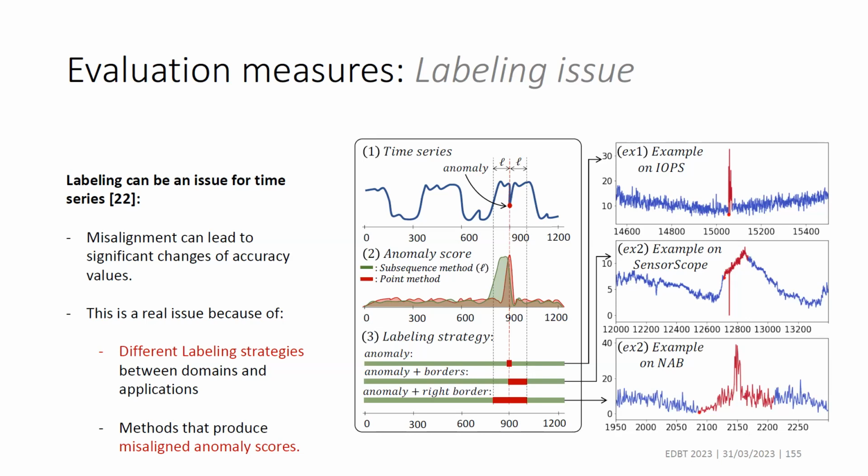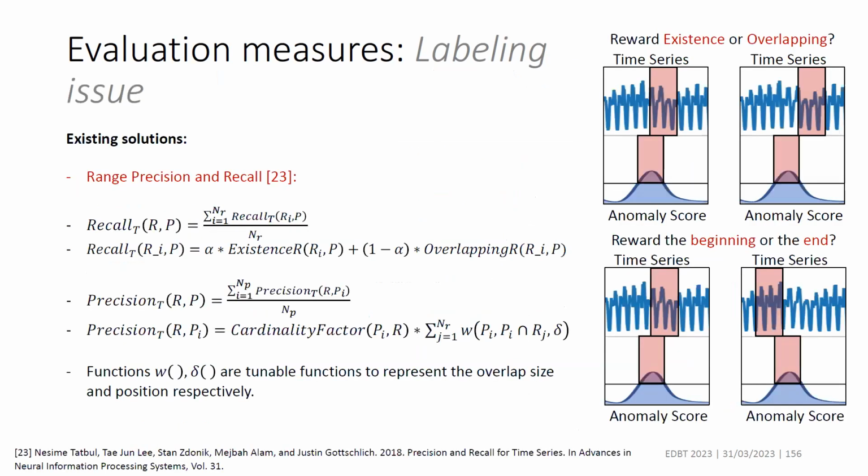So this problem, these labeling strategies, the difference of labeling strategy, causes misalignment between scores of different methods. LOF methods might usually detect the beginning of the anomaly. NP the same. Norma is more like this white thing because they catch the anomaly since the very first point. So this is a big challenge for time series, trying to deal with alignment. There exist different measures that have been proposed.